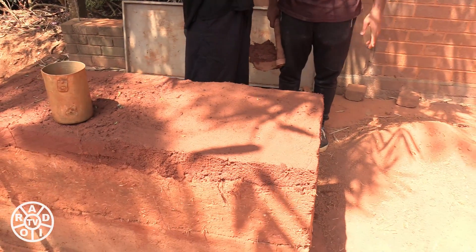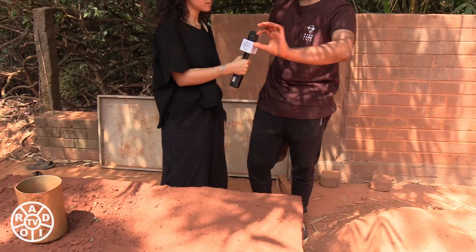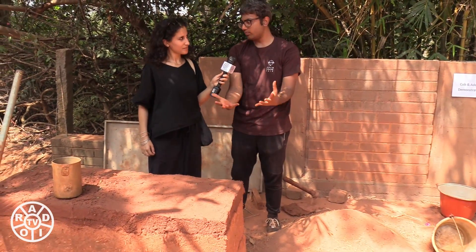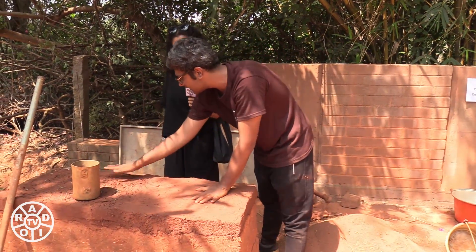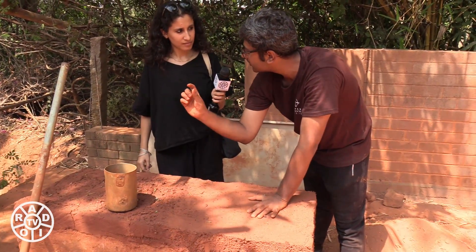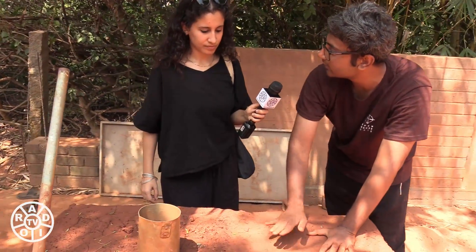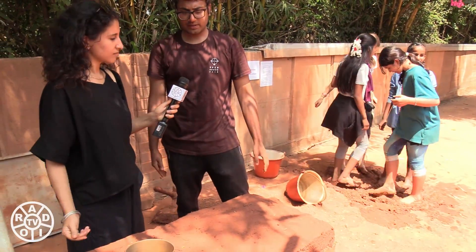We saw you making this — can you explain? So this whole wall has been made out of layers of cob. You just take that wet mix and take a huge ball of it, throw it onto the wall and spread it. You can see that this layer we made yesterday is pretty hard. But it has been cracking because the straw content was a little less, so we've added a little more sand in this mix to compensate for that. And this we just made a couple of minutes ago.